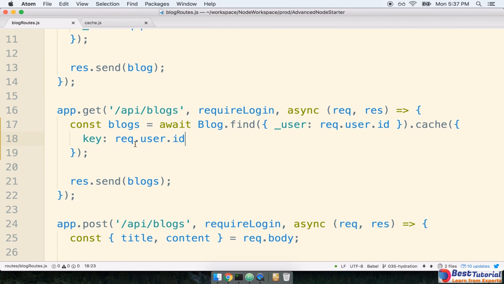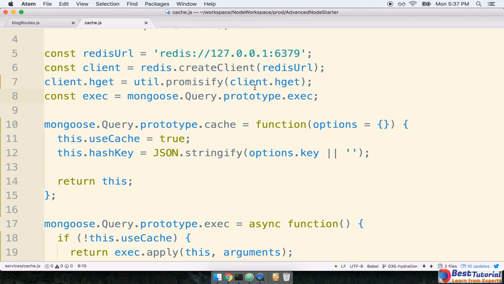In theory, we are now storing all of our blog posts inside of Redis, nested on a hash where the key is the user ID. The next thing we're going to do is figure out some way to forcibly clear out that hash. We're going to implement the logic to actually remove the data that sits on that hash key inside of our cache.js file, but we're going to call it from other locations inside of our code base. So let's first change back over to the cache.js file.